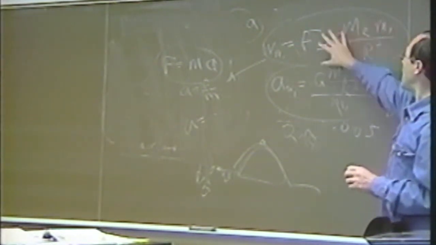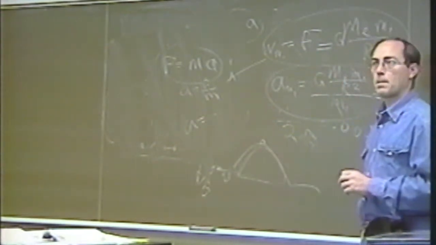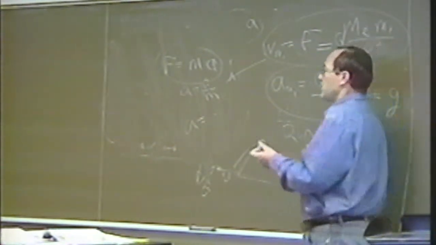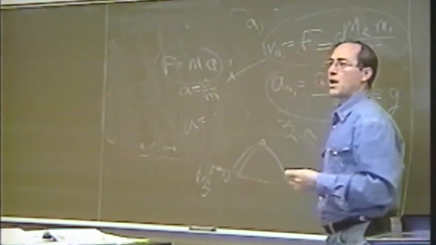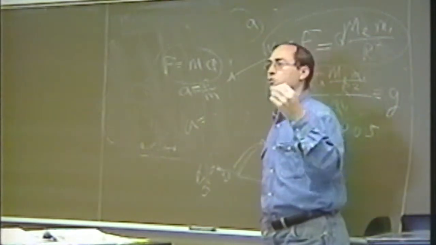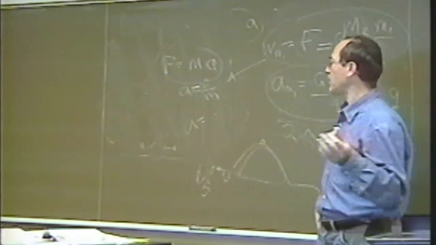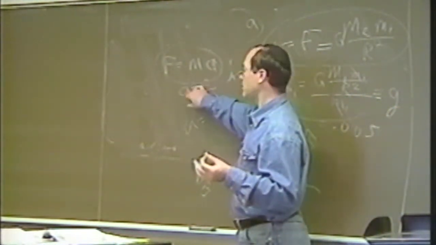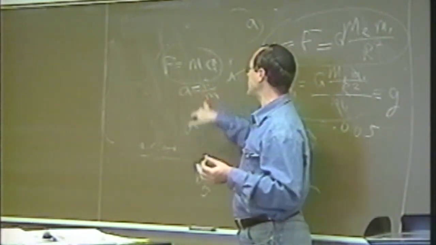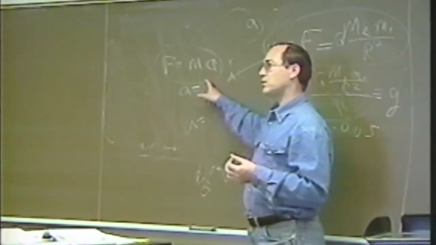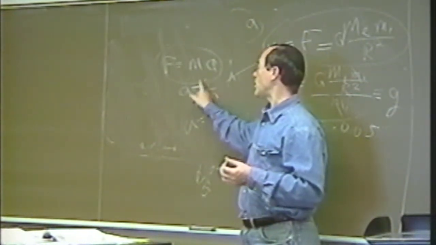But who said that this F belongs here when we're talking about the acceleration? The answer is this is a general equation for any kind of force on a mass. You have an unbalanced force on a mass, it gives rise to an acceleration. That's a general principle of nature in our universe. A is equal to F over M, not F squared over M cubed or all kinds of crazy things. Any force, unbalanced force, net force, whatever, acting on an object of mass M gives rise to this acceleration.